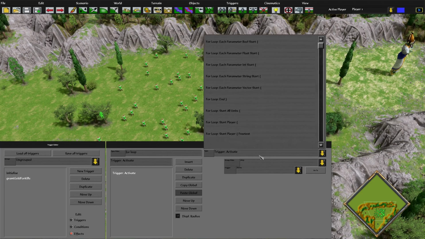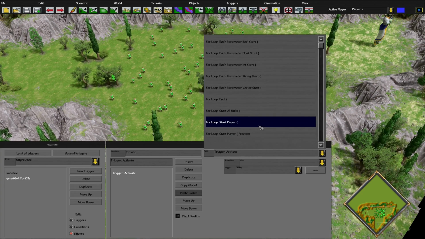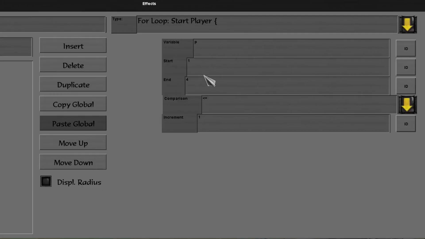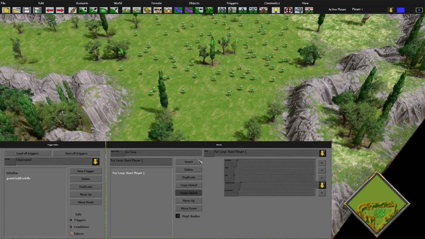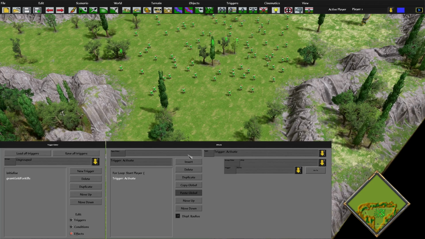So we'll insert the for loop and we'll go for all players. In this case, there's only 3 players we're interested in, so let's do from 1 to 3. Next, we want to declare a variable equal to what the last number of kills was, which we're going to want to get out of storage.